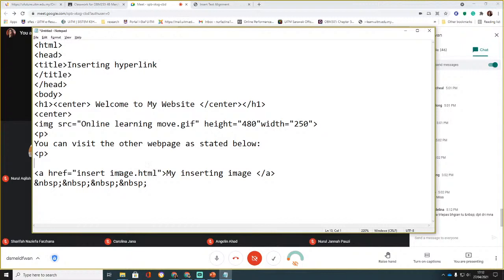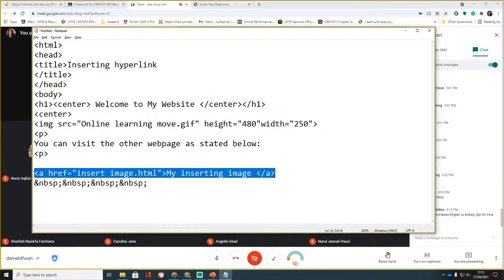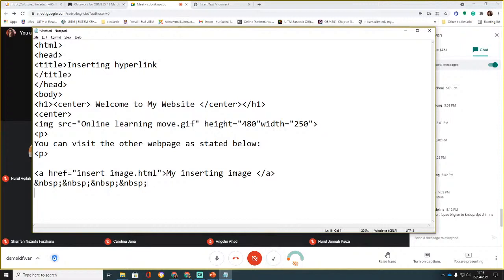Okay, once you have done that, highlight this HTML tag, href, insert image.html, my inserting image until /a, copy this, then press the enter key, right click, paste.